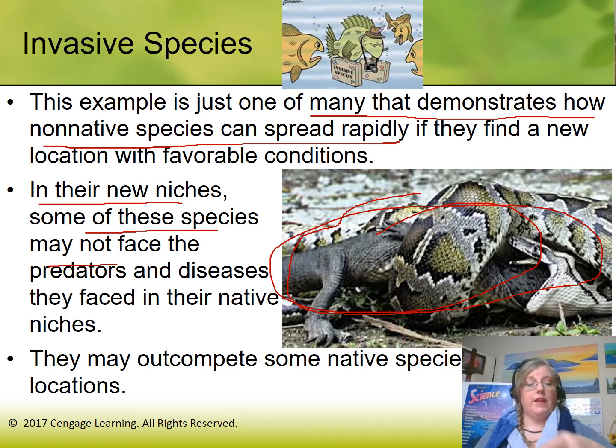All right, so they can even kill off the alligators, and even if they're not big enough to take an alligator, they'll eat the eggs out of his nest. All right, so we worked so hard to finally get the alligators' numbers back up, that now the boa constrictors are knocking them back down again. All right, and that's just one example.